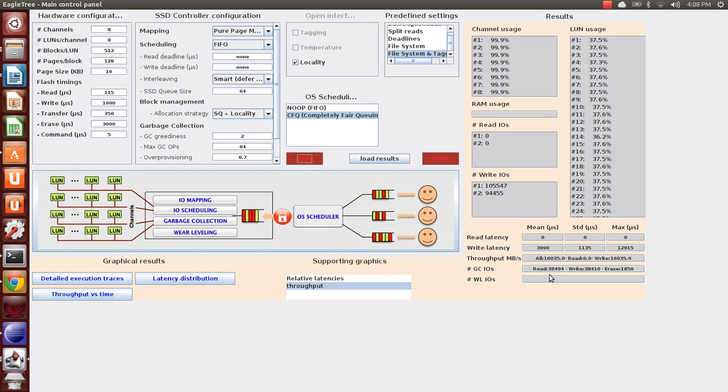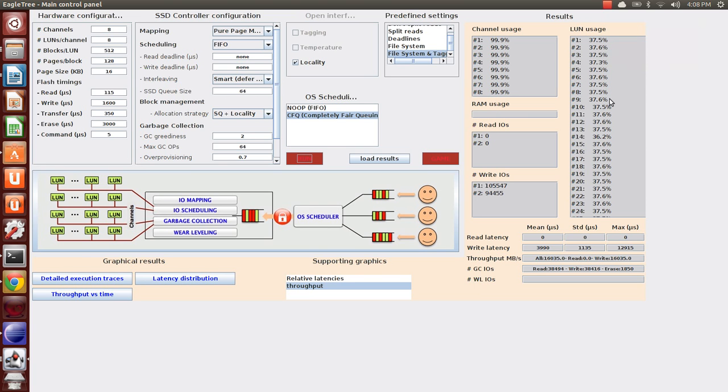Okay, so now that it's finished, we see that the number of migrations that took place here is significantly lower. Here it's below 40,000, and before it was around 70,000. Moreover, throughput jumped from 13,000 IOs per second to 16,000 IOs per second. And so we managed to boost performance quite dramatically using this open interface extension.